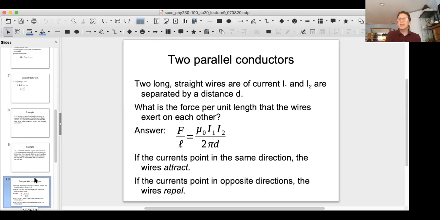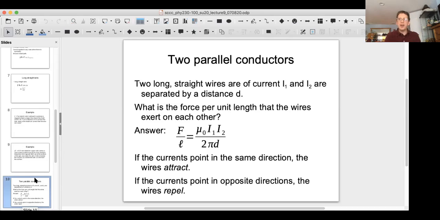And from there, we talked about 2 parallel conductors, or 2 current-carrying wires, I1 and I2, separated by a distance d. And we were asked to figure out the force per unit length on those wires. Remember, currents create magnetic fields. Magnetic fields exert forces on currents. So the current due to one is going to create a magnetic field that exerts a force on the other. And from Newton's third law, before we even get into any math, you understand that they exert equal and opposite forces on each other.